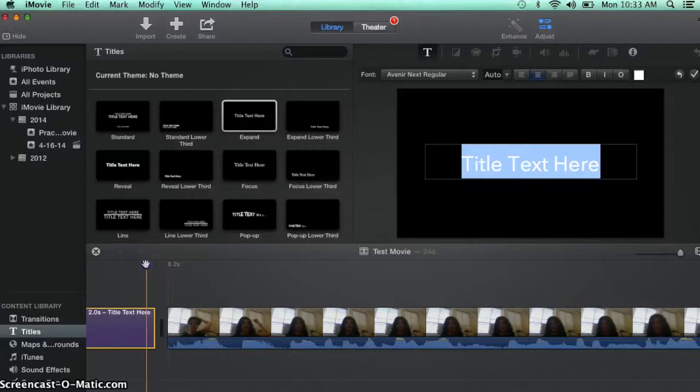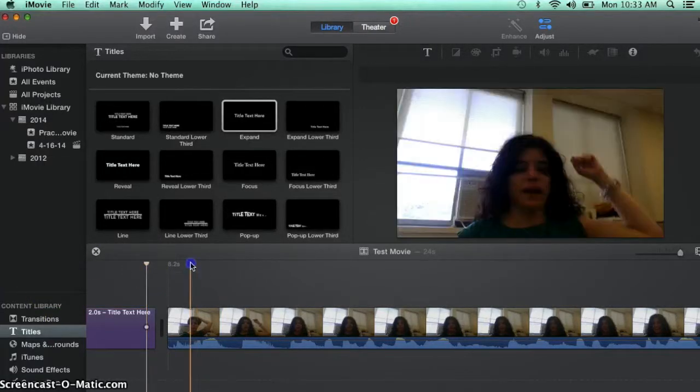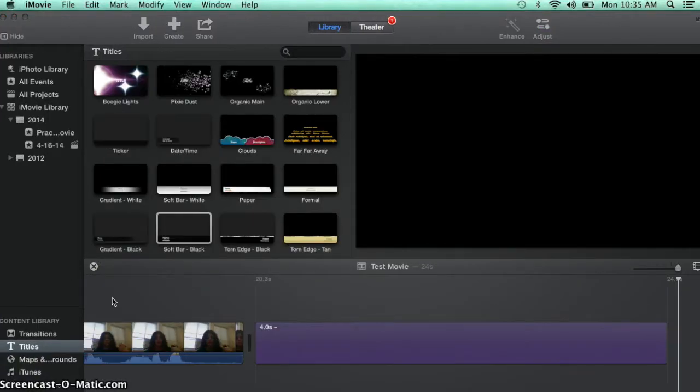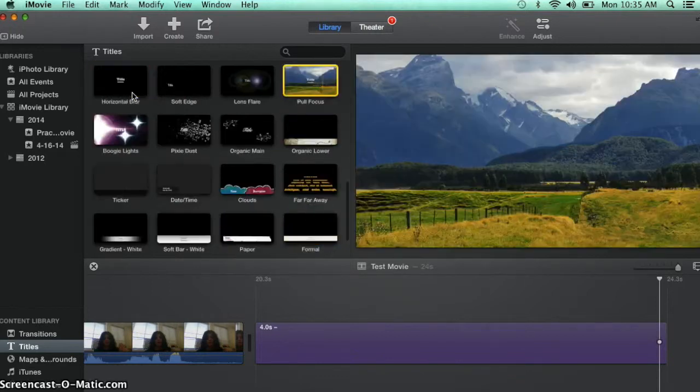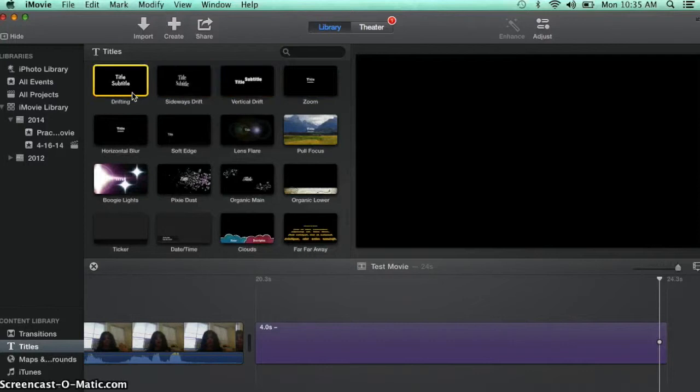Lastly, you can put text at the end of a movie. So let me move my cursor to the end of the movie. So I'm going to go up to my text options. Now I'm just scrolling down because there is one text called scrolling credits, which I think is really useful to put at the end of a movie. So, you know what, I think I might be all the way at the end of my text. Let's just move back. Let's find scrolling credits.